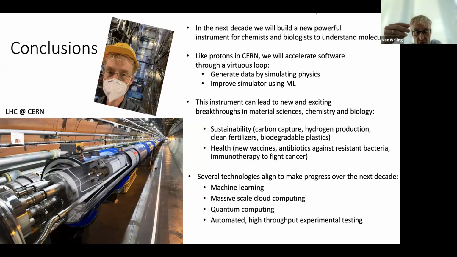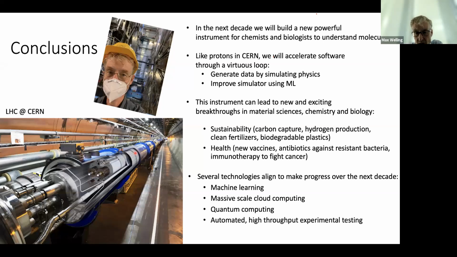Because as we are starting to speed up these technologies, and as we make them better and better by machine learning, we can more precisely look at these molecules as they are reacting with each other, or wiggling their way, or binding, let's say, a drug binding to a particular disease target or something like that. And in the next decade, we will see this powerful instrument unfold, and hopefully chemists and biologists can start using it for their research.